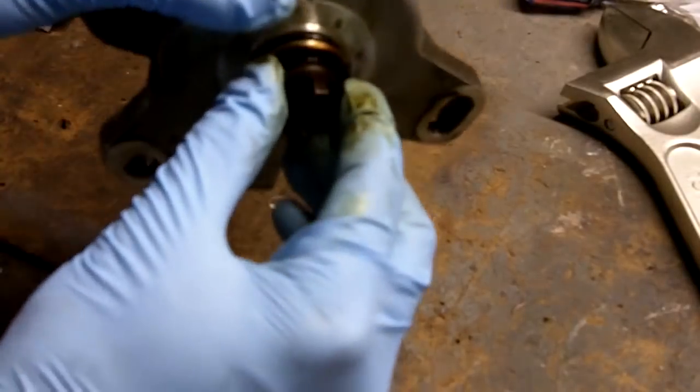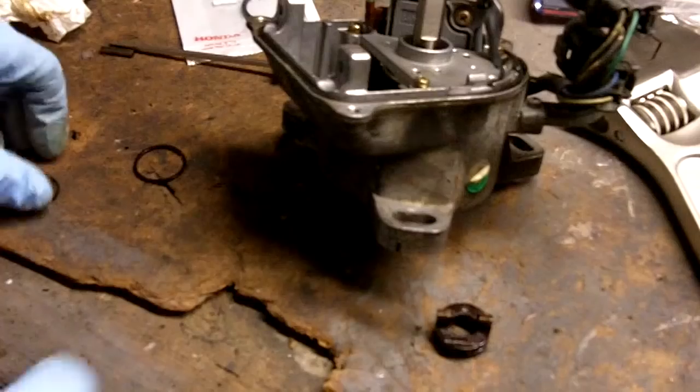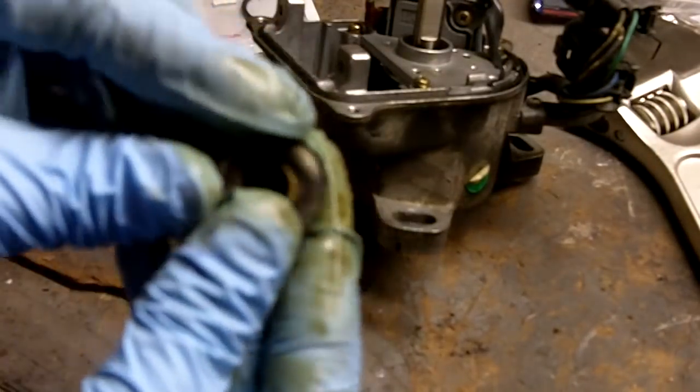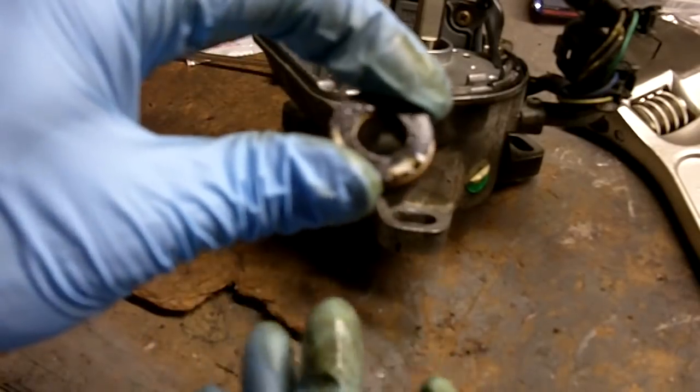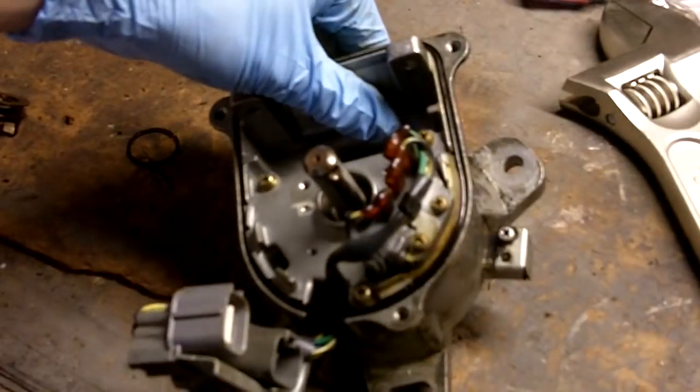You can just pull the end of the shaft right off. Very important. There are two spacer shims on the back of this thing, don't lose them. And make sure you put them back when you reinstall the end piece. Now we're ready to start tearing this thing down to get to the inner seal.